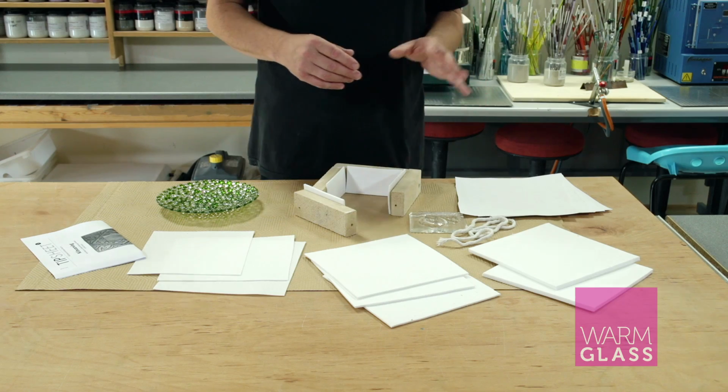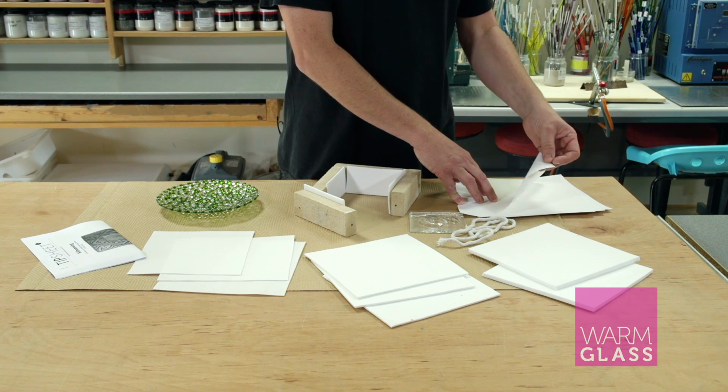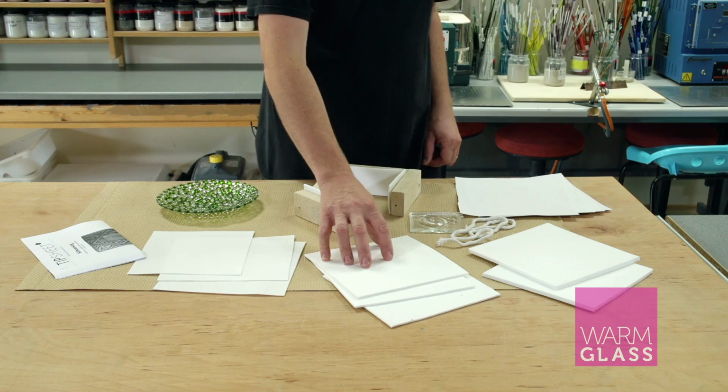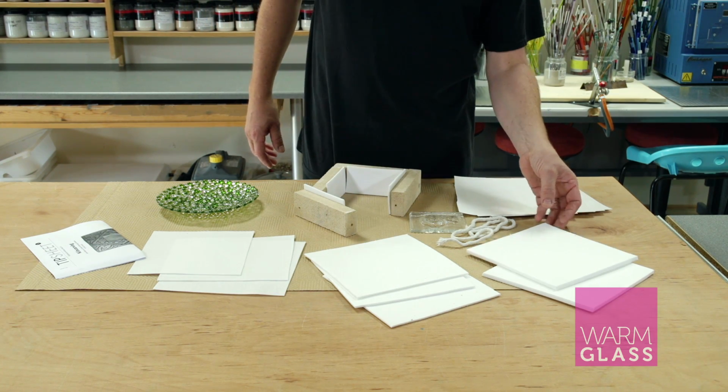Now all these are made from a mineral which is held together with some form of binder. These binders, when they burn out, smell like burning sugar or something like that. So it's a good idea to open a window rather than breathe in the smoke. Regarding safety, the Thinfire paper is a very paper-like product, so it's safe in its paper form. And the fibre, whilst it's irritating, has been specifically designed not to build up in the lungs and therefore is not considered a hazardous product, like some fibres which are available.